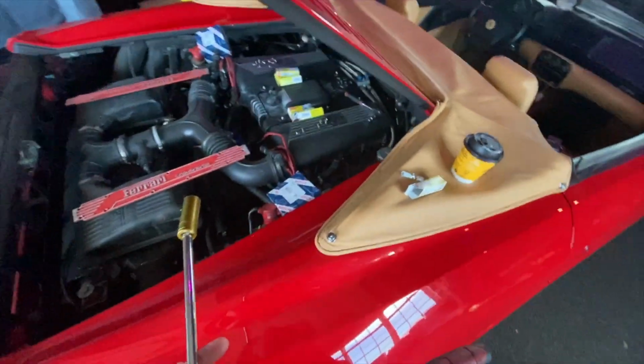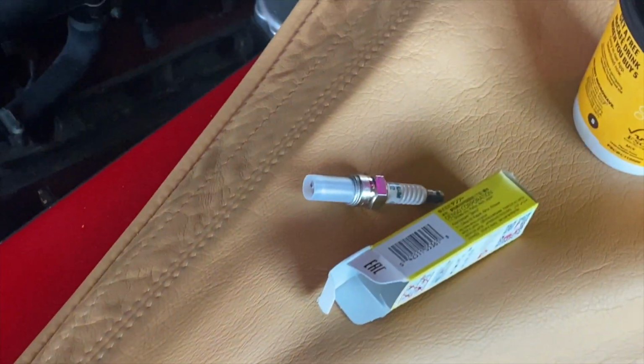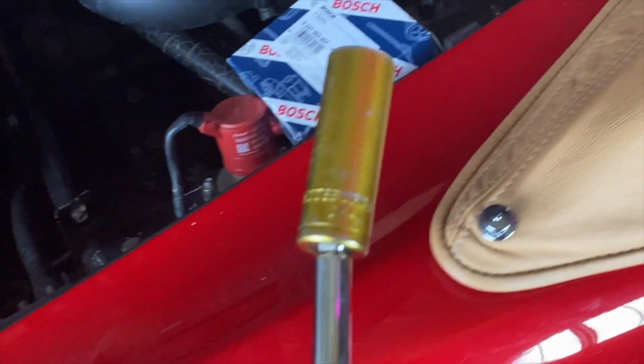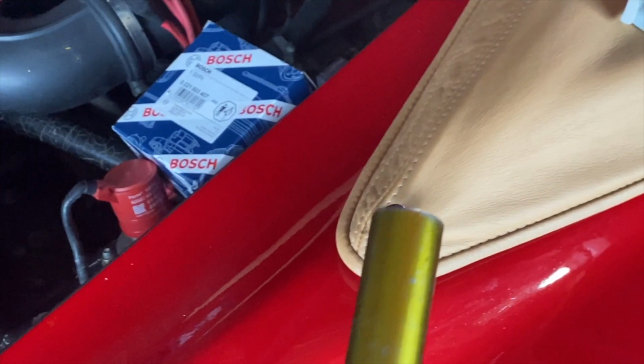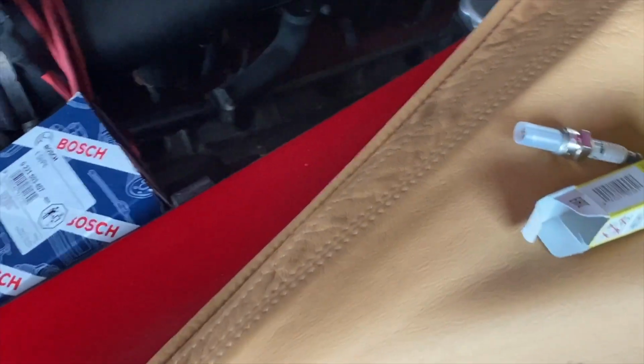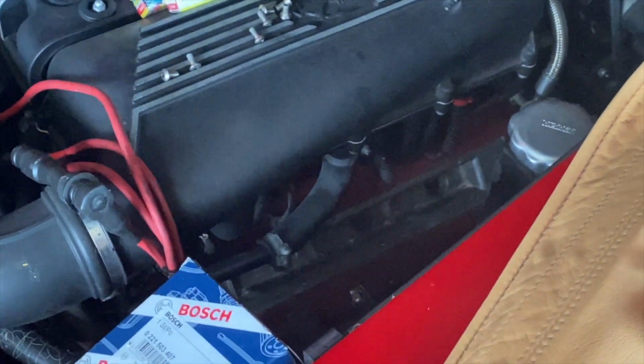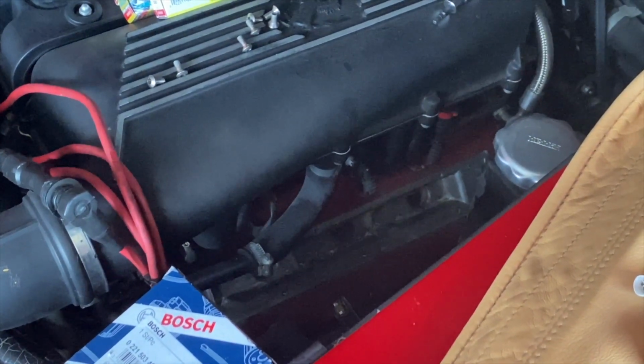Well, back at it a week later, just so it's all dried out. I was surprised to see that even though these spark plugs are absolutely tiny, they still use the 16mm standard socket that you see on like a BMW spark plug, for instance. So I'm going to whip all these out, we'll take a look at them, and hopefully nothing looks too terrible in there.